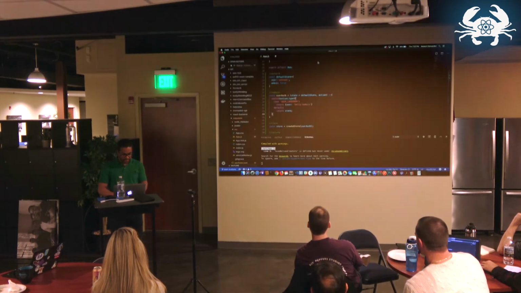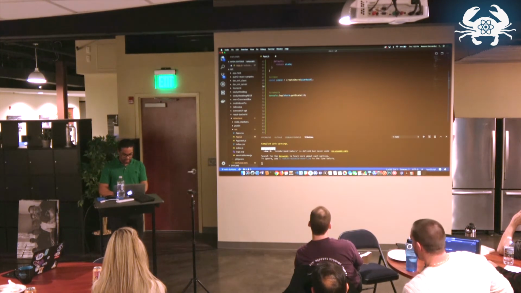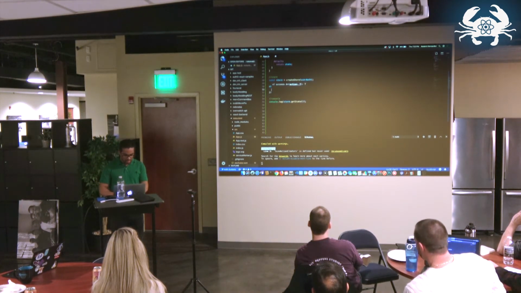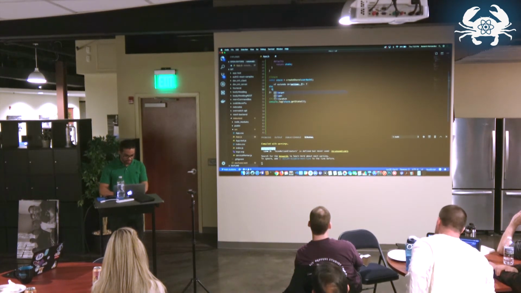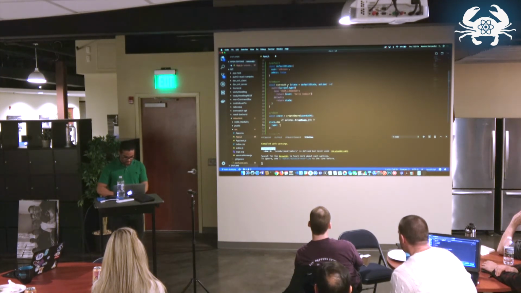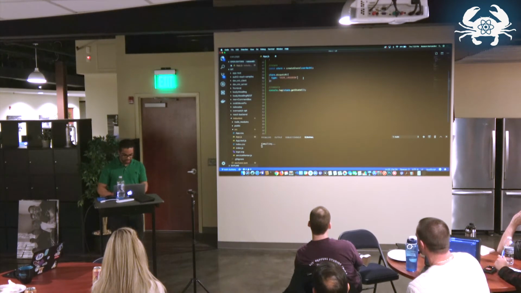So we're going to actually pass a payload over there. So we go store.dispatch and pass in an object, user logged in.